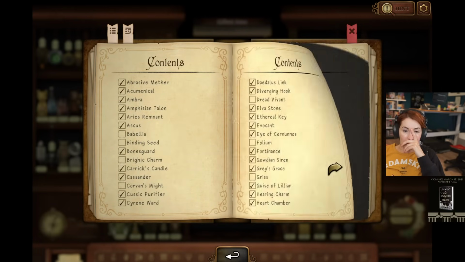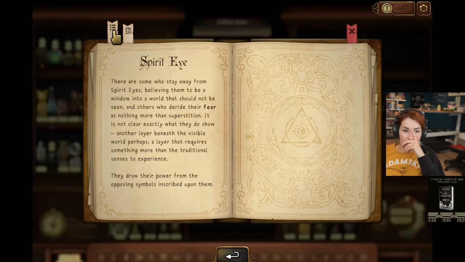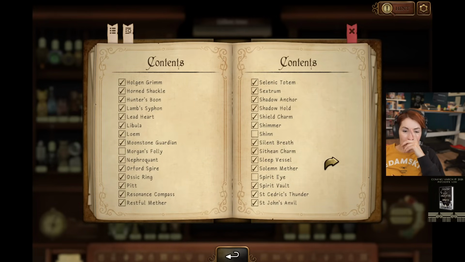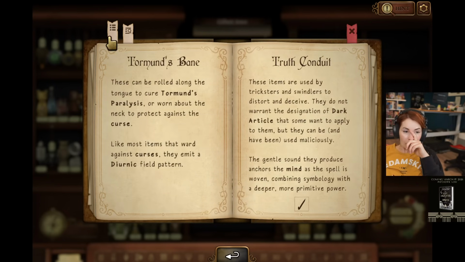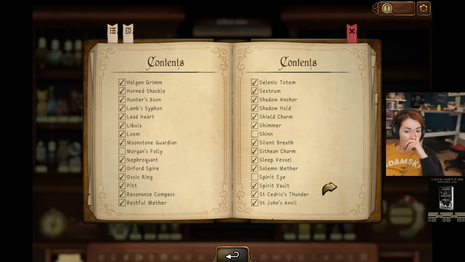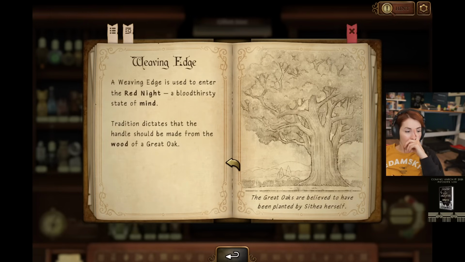Connection to the ocean. Spirit Eye. Okay. That Spirit Eye is the opposite. Thorman's Paralysis. Doesn't have Thorman's Paralysis though. To cure a curse, yeah.